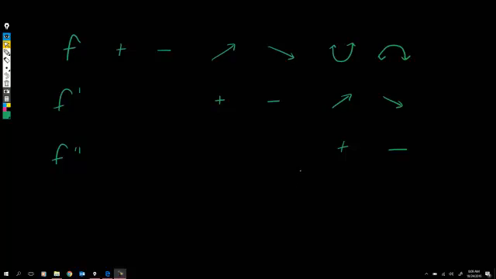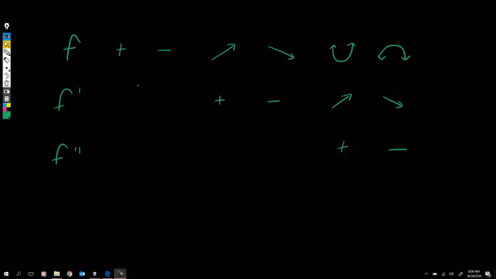Now, before we actually take a look at the notes, here's a little chart that might help you out if you get confused, because it's easy to get confused between these three things. All right, so here's my original function, my first derivative, my second derivative, right? And here's a chart. The way that you make this is pretty simple. It's just plus or minus, plus or minus, plus or minus, increasing, decreasing, increasing, decreasing, and then concavity here.